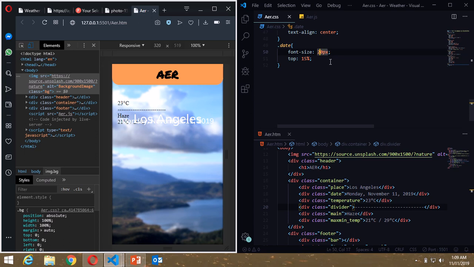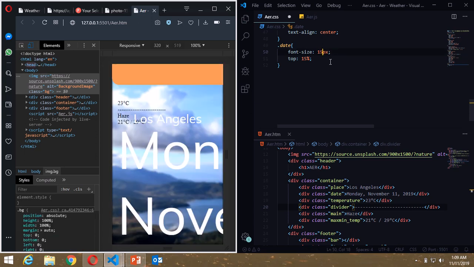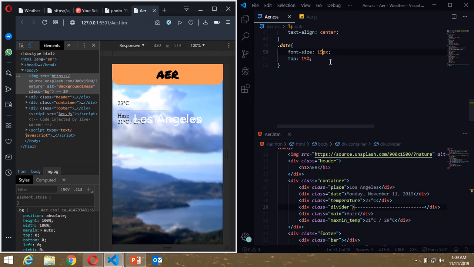Yeah, let's make it 15px. At least it should be visible. And you see, it's very hard to tell what is written over there. So I'm gonna give it a little bit of shadow so that we can see it properly. 25%, yeah.